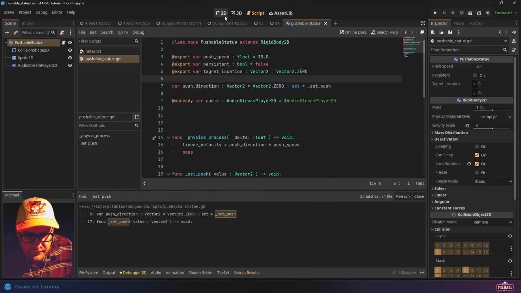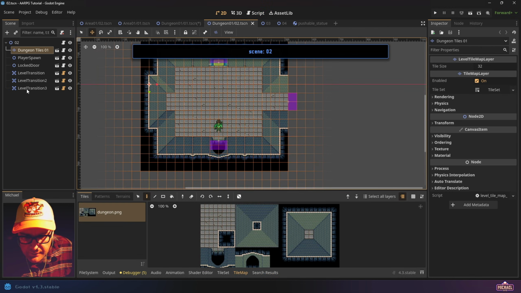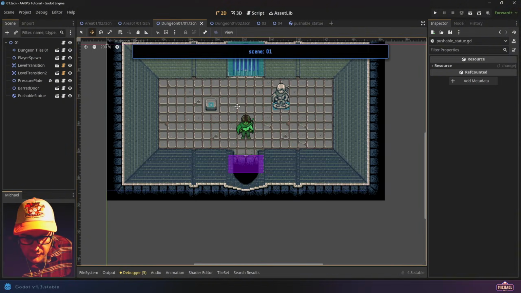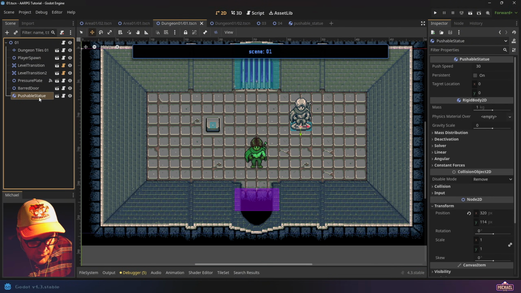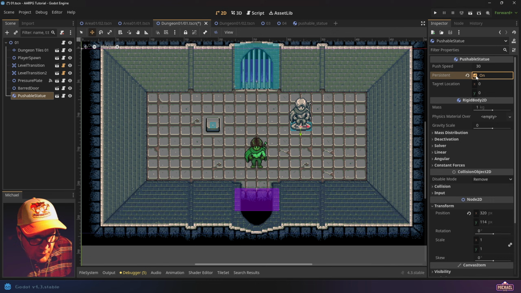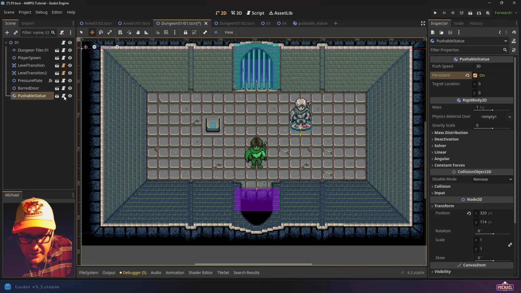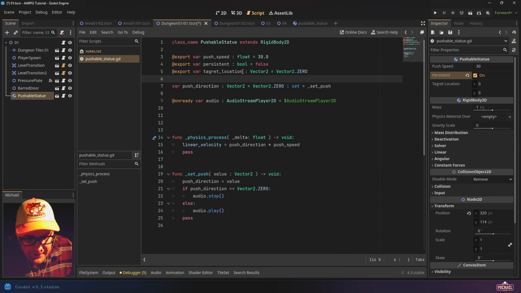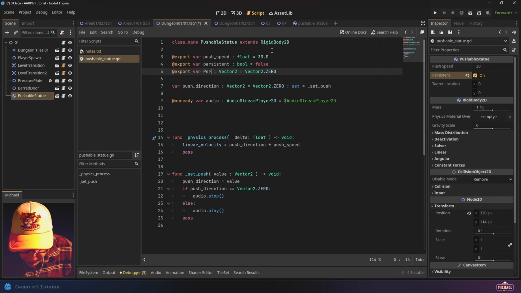So if I save this and I look at my dungeon scene, oh, not this one, this one. We've got our pushable statue. I can tell it's persistent, and maybe target location. Let's go ahead and change the name. Not only is target spelled wrong, but I think I want to call this the persistent location, maybe.